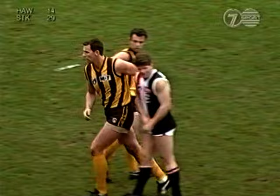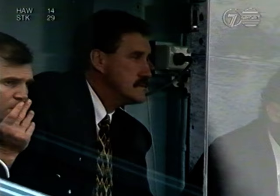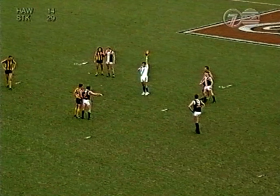Gee, this blood rule. Might be on his knee, I think. There's Cal Moore, a former great fullback, on the left of screen. So Robren having to come on and go into the ruck. Jason Dunstall there too. Jade Rawlings on the ground for Hawthorn, replacing Salmon. Well, he has got a bit of a scratch on the knee. And this is coming at a bad time for the Hawks, just in time for a ball-up.